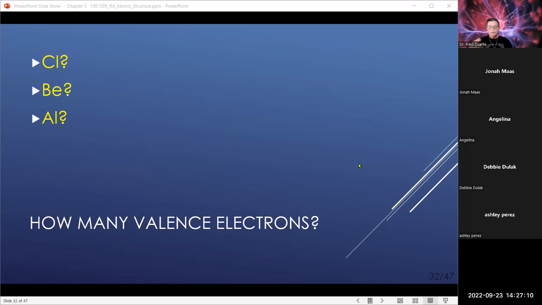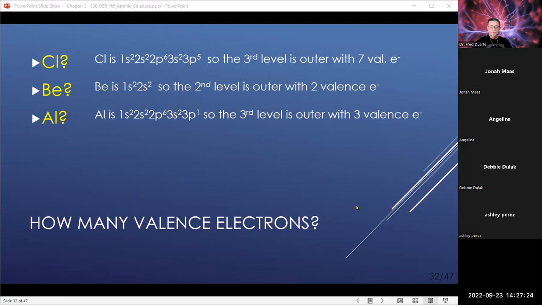So the question here is to determine, well, how many valence electrons does it have? We can easily go, like I introduced, find the element on the periodic table, go up to the group number, and that tells you. Or if you're not sure about that, then do the full electron configuration. So chlorine has 7 valence electrons, which are occupied in the 3rd energy level. 5 of them are in the P, 2 of them are in the S. Guess what? It's a non-metal. It will gain electrons, and it will gain specifically 1, because that P orbital is not full and needs 1 more to become P6.